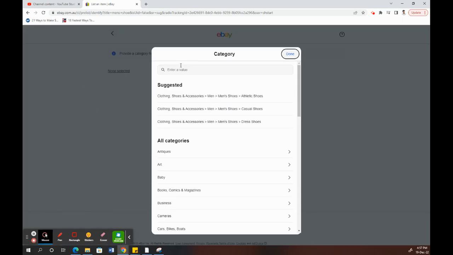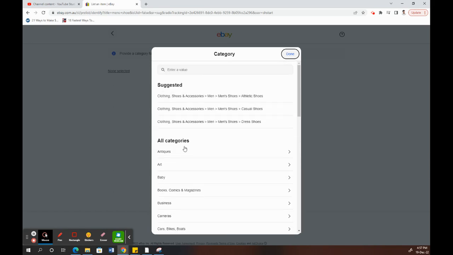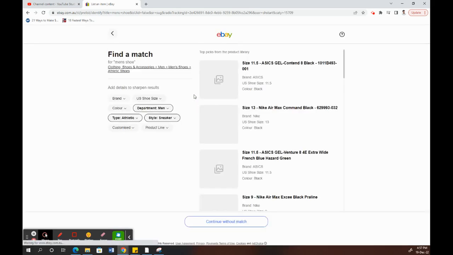Once you click on that, you should select the categories that are related to your product. For mine, you'll see suggested ones, which is pretty good enough. You can just choose, or you can go through the categories and choose manually. I'll just go through the one from here. So I need athletic shoes. My shoe comes under this category, so I'll choose that, and then next.